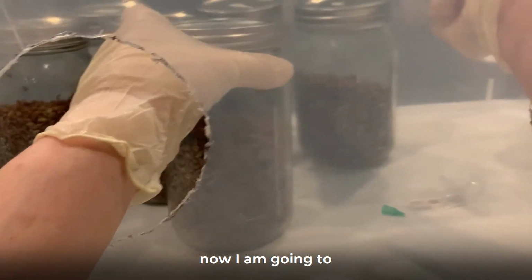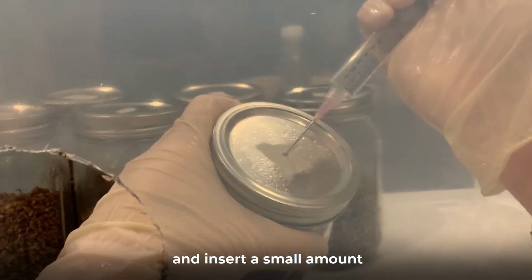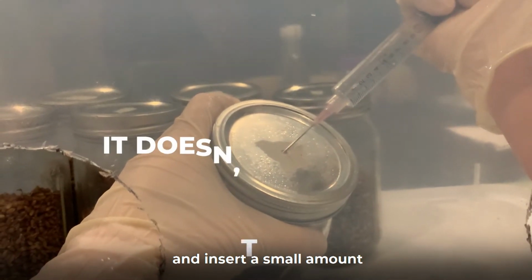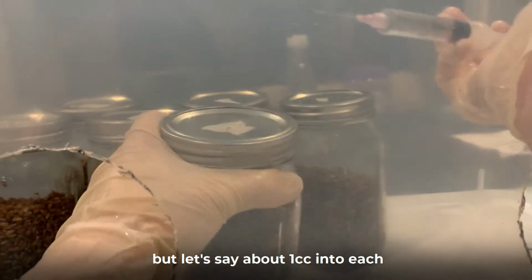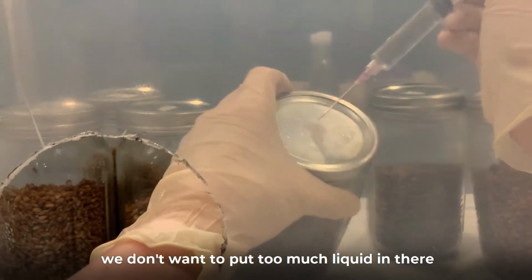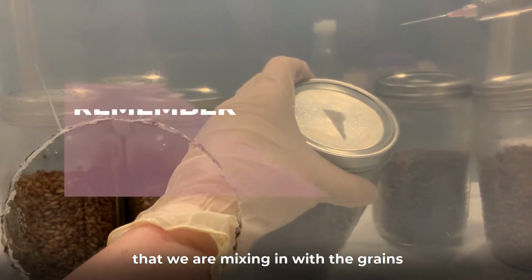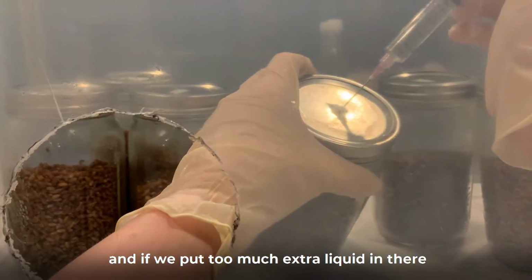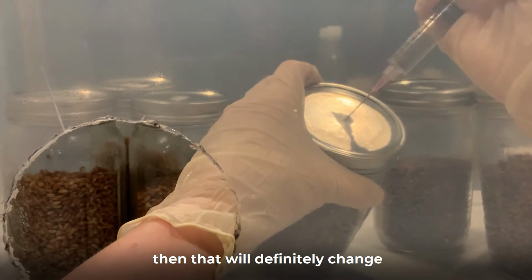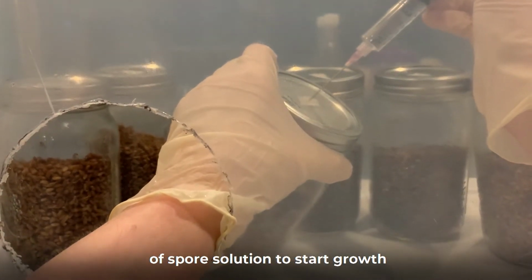Now I am going to take the needle and pierce the tape and insert a small amount, it only really takes a few drops, but let's say about 1 cc into each container. We don't want to put too much liquid in there because we don't want to change the balance of liquid. Remember, we measured the water that we were mixing in with the grains very, very precisely. And if we put too much extra liquid in there, then that will definitely change. It really only takes a very, very small amount of spore solution to start growth.